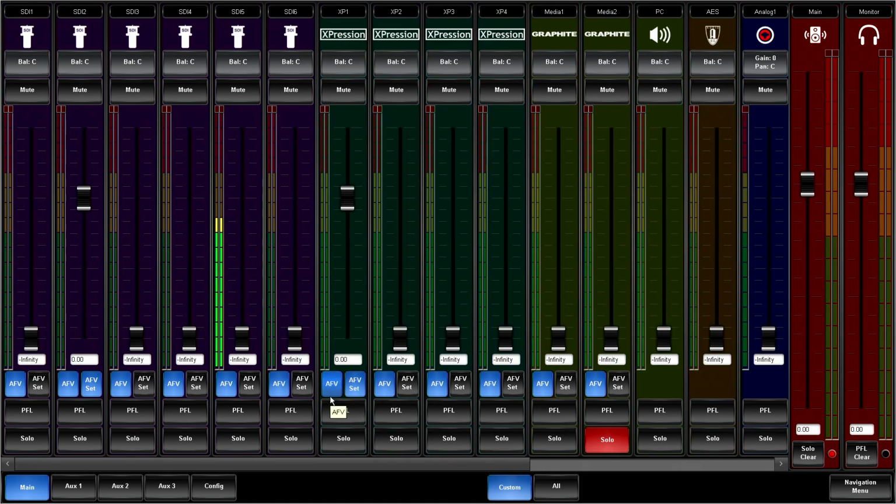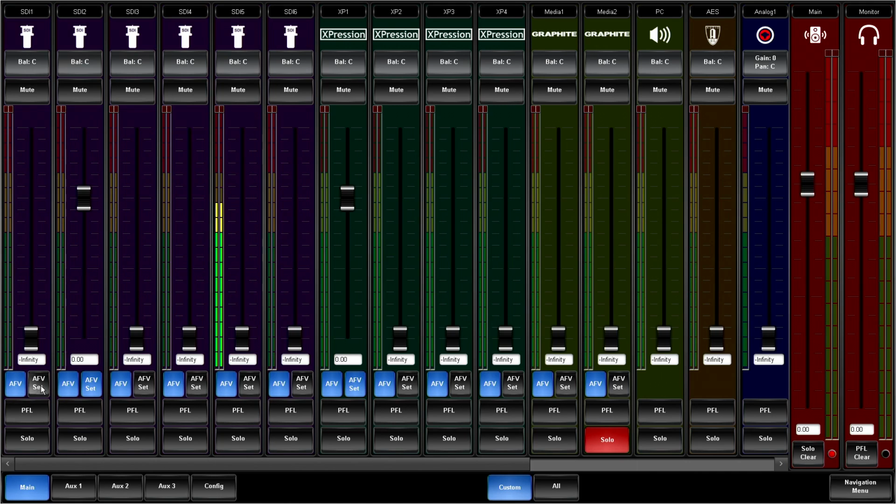Now when we look at what we have for controls, all of our video channels, so all SDI inputs, all of the expression frame buffers, so our graphics and our clips, and our media stores have the ability to have audio follow video. All of your other inputs allow the operator to enable them and set levels as they so choose.